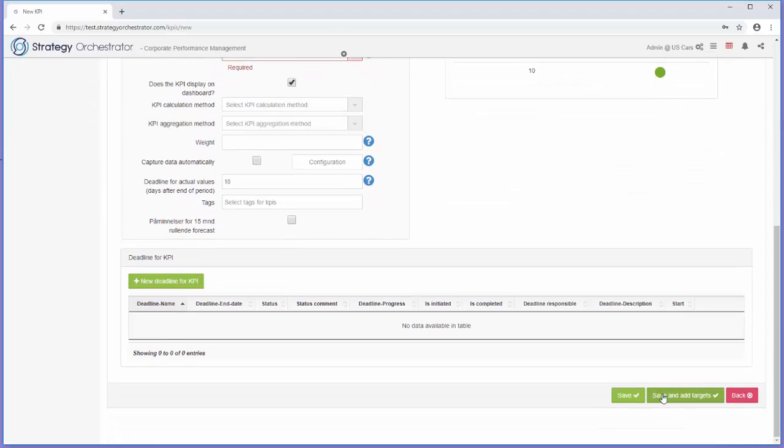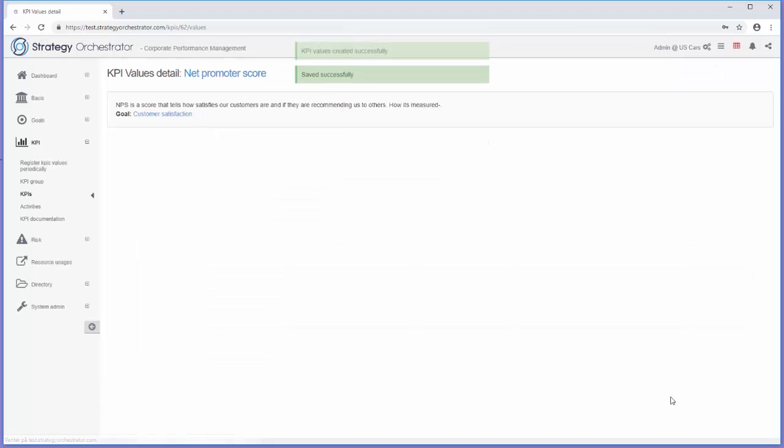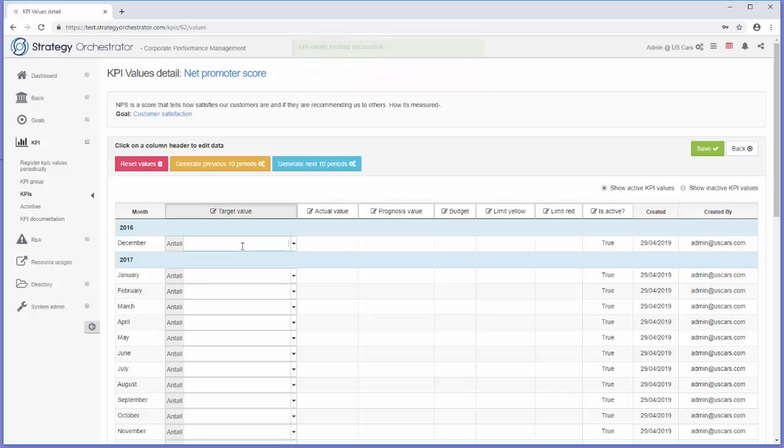I can save it and I can move to the data page that will allow me to add some target values. This goal here, customer satisfaction, is set up to begin in 2016. I really don't have numbers for that.